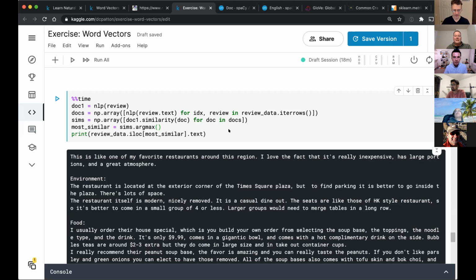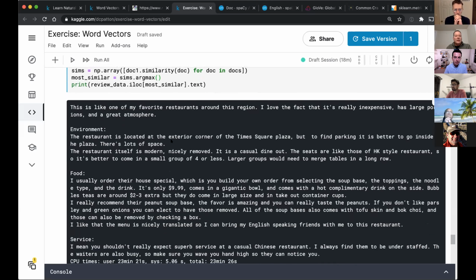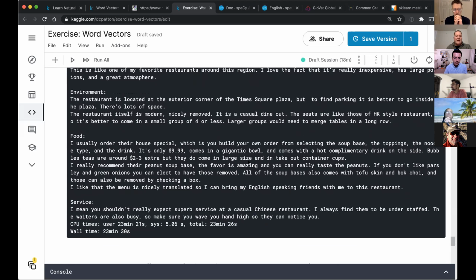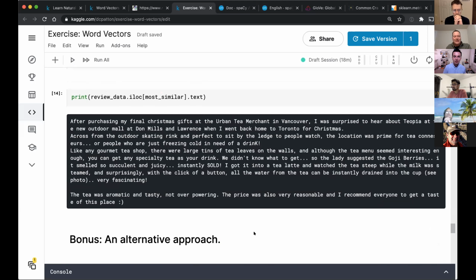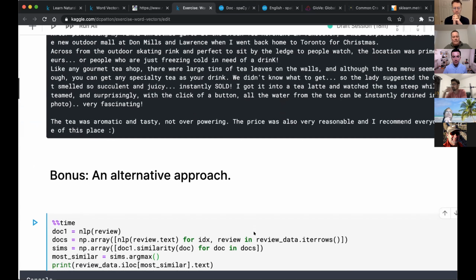And that similarity is a method defined in spaCy for tokenized objects? For documents, yes. For the tokenized text, right? But I think it is that centering that's probably affecting this. It's still not a bad match. It's just interesting that it chose a different one. Maybe it's not cosine similarity. Maybe it's some other type of similarity, like L1 or L2 or something else. Oh, it is doing cosine. Okay. Yeah, that's the default.